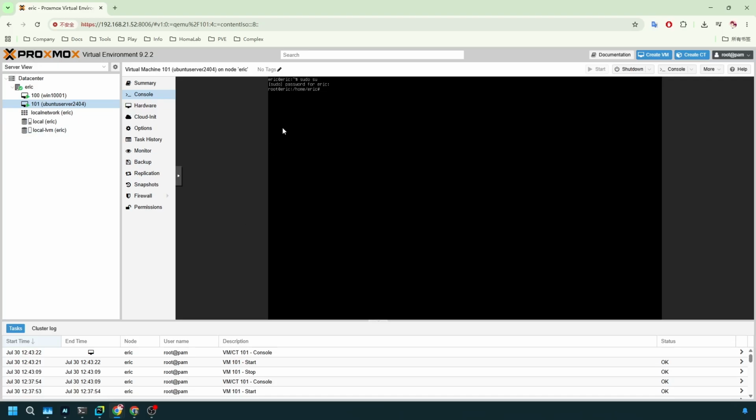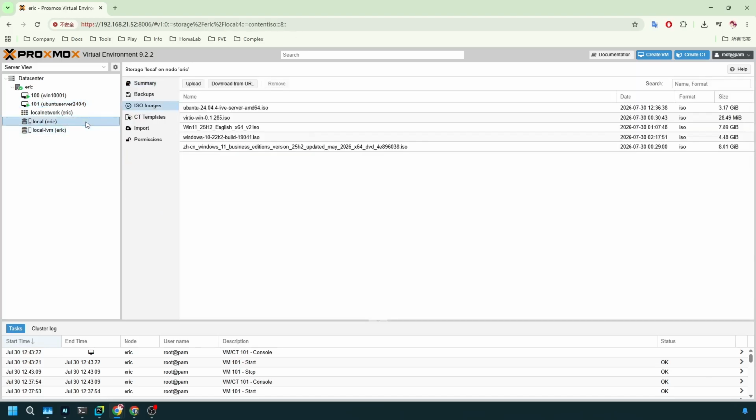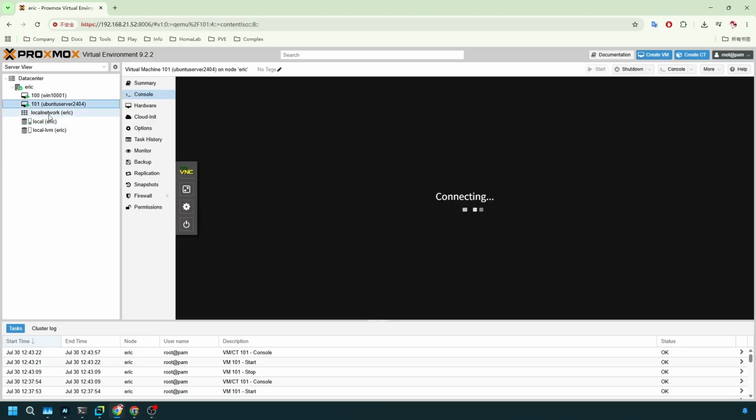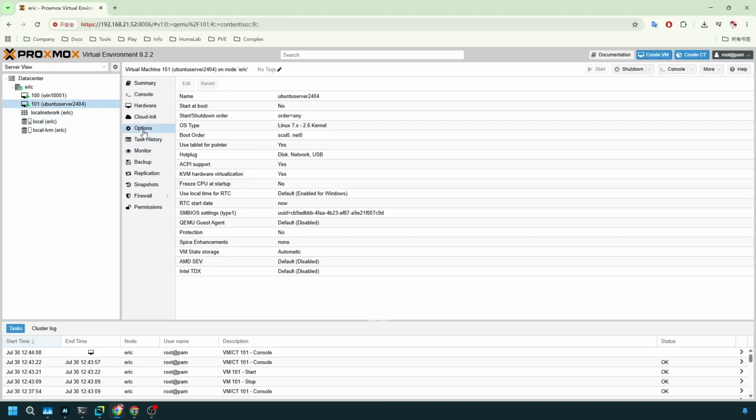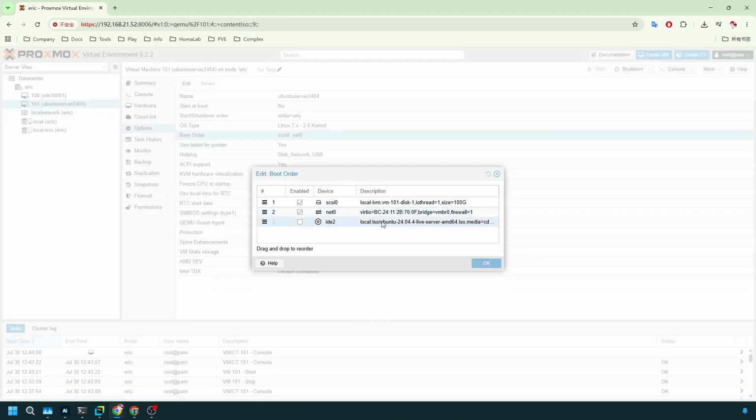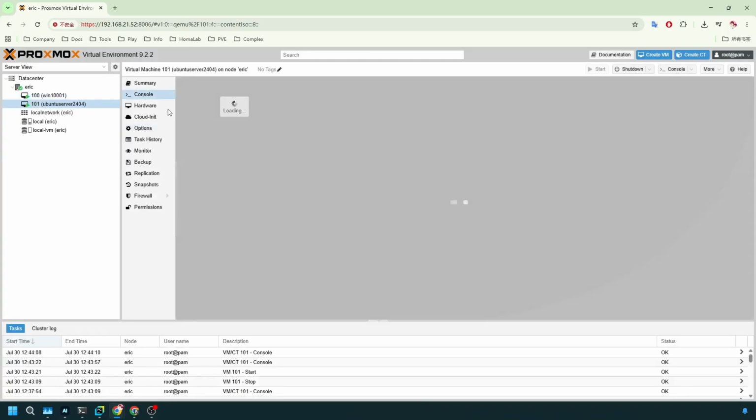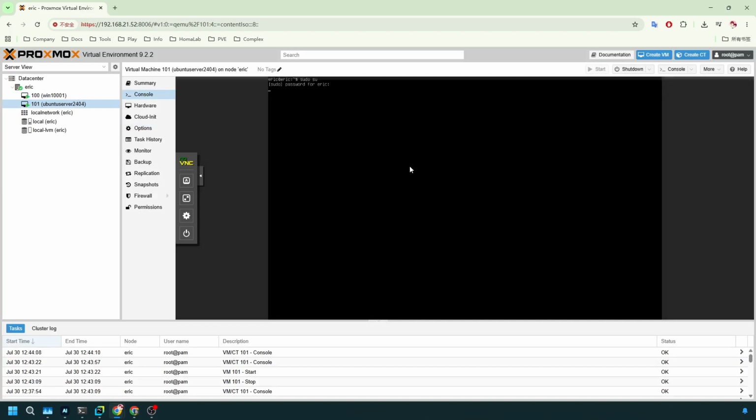Let's go back and summarize the installation process now. First, the system enters this logo, ISO, select to upload this ISO image. Then create this new virtual machine. After creating it, the first thing we do is change the boot sequence. Check this, so the system comes first. Then OK, and start it again. Go through our installation process.